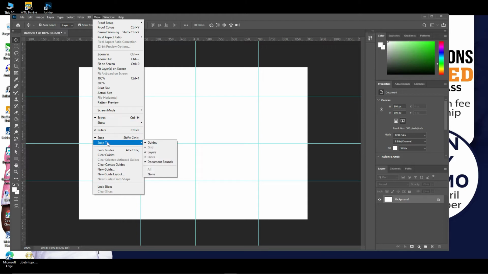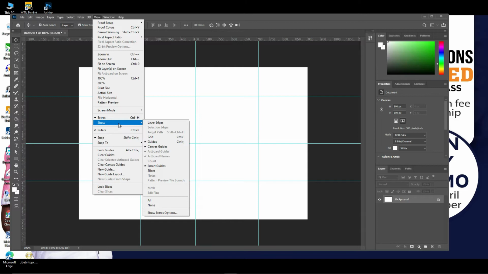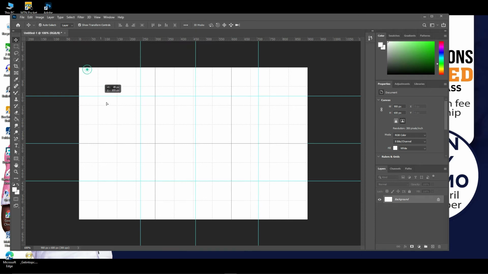You can also go to Snap To, and then you can get guides and other things. You call it the guides. Now in the guide, you have the grid. So you can go to Show. Now on the View tab, you go to Show. Now it's going to open another drop down for you to select. So either select grid, guides, canvas guides, and other things. Click on the grid. Now you see that our space or our project has been divided into many squares of rows and columns.